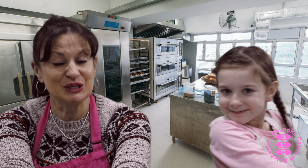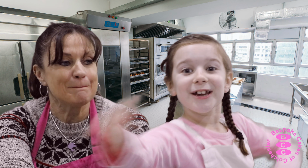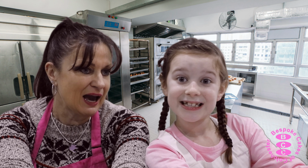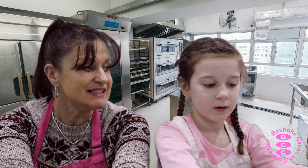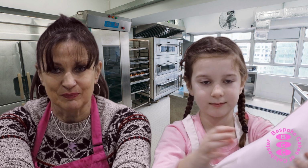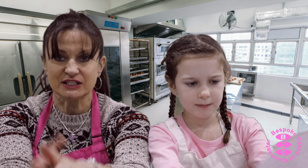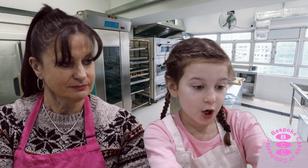Okay, and then we put the chunks of chocolate in, and then we mix that together. And then you wait for it in the oven. That's right. And can you remember what we turned the oven on to? 160, wasn't it? And then we put that in for half an hour. And then when we bring that out of the oven, if it doesn't wobble in the middle.